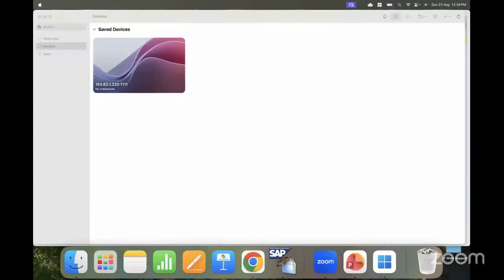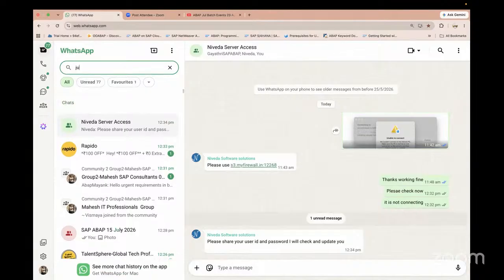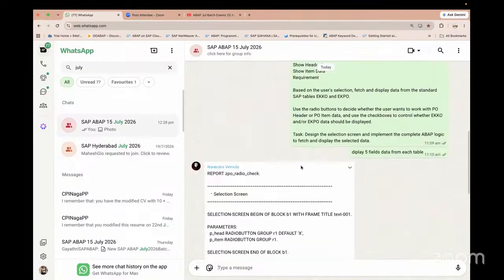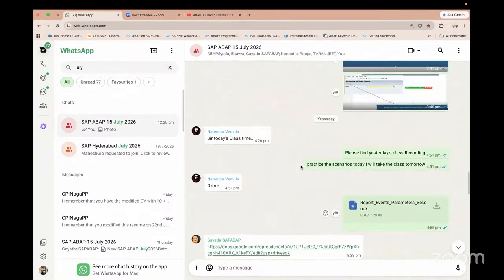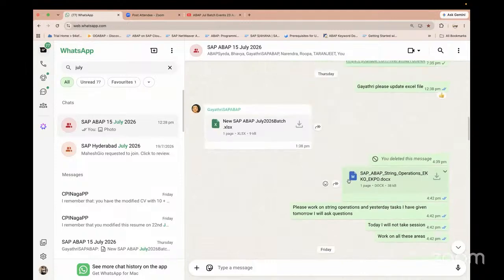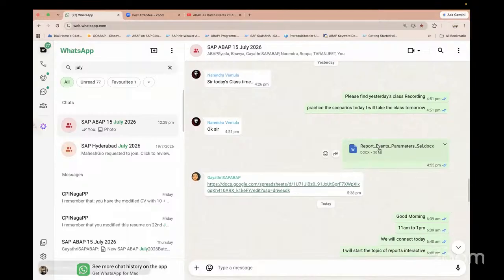So what are the homeworks I gave in the last class, sir? Practice the practical exercises one by one that I mentioned in the WhatsApp group. Do this one earliest, because the moment you do that, it will be more clear. Not this one, no. ABAP, all the reports, this one, right?